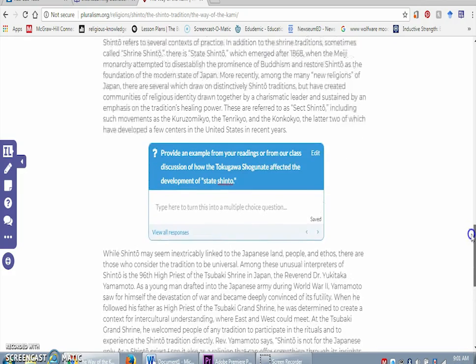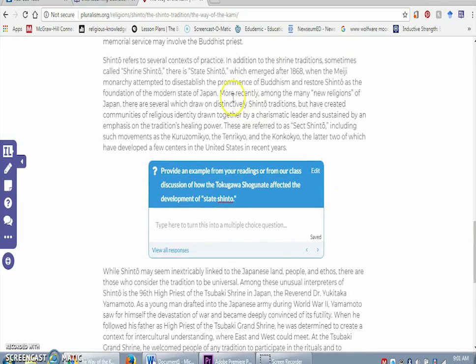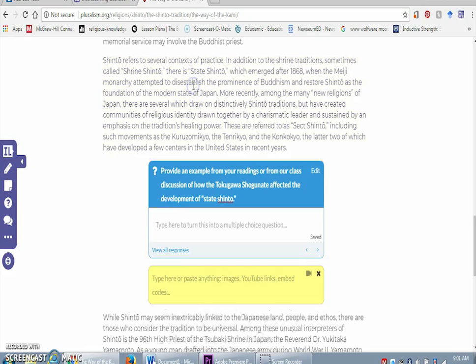So I want to also, actually in the same space, this paragraph is very dense, lots of information, and we talk about both State and Shrine Shinto in class. So this is a question that's going to have them expand more on what State Shinto is, but I want to give them a link for some additional information on Shrine Shinto. So I'm going to hit insert a sticky note again, go back to the same paragraph, because you can insert two things right underneath each other like that.